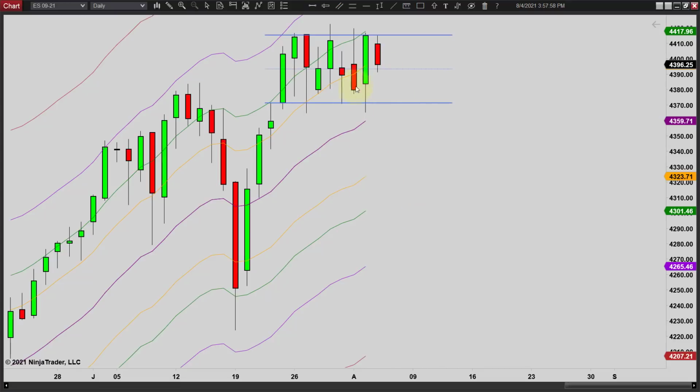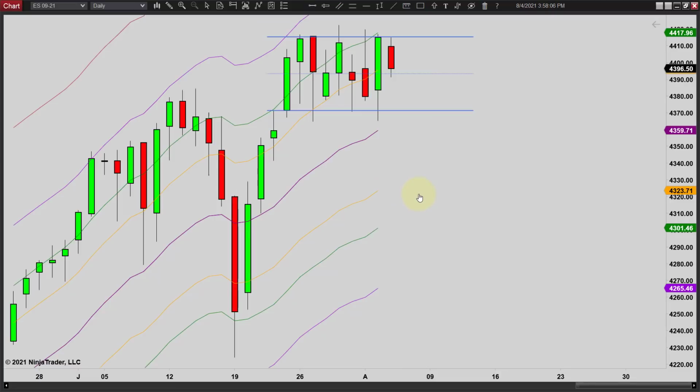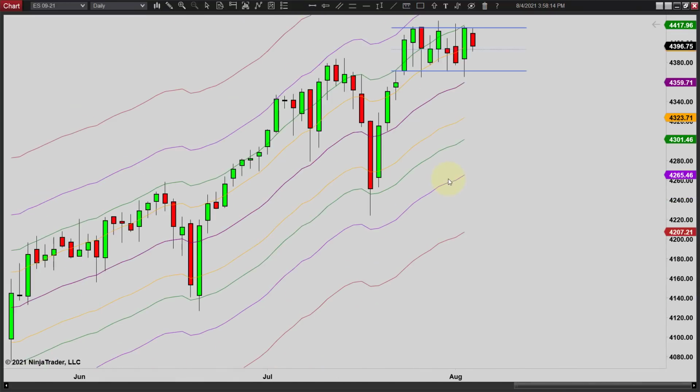Prices are stuck in this range. Eventually, they'll probably fall out one side or the other and trap people, and then maybe run out the other. And it could be that we fall out both sides multiple times. But I would look to possibly buy here and possibly sell here if you get a good setup. So just keep that in mind.